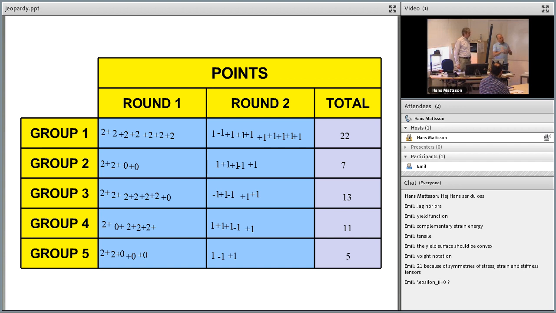And then we have some meetings during this period. In the end, you will have a seminar where you present your work, working with some kind of plastic model, maybe implementing it in a program, doing some validation or verification of what you have done, and present it in a seminar and write a short report. It shouldn't be a long one, just so we can send the report out to people and they show some interest in your work and come to the seminar. So it will be an open seminar where we can discuss these problems and the work you have done and difficulties that you had, and look at the results and so on.